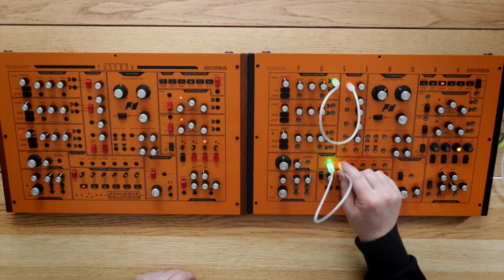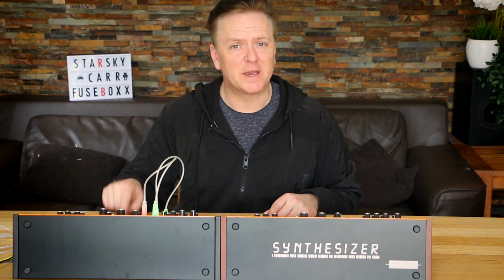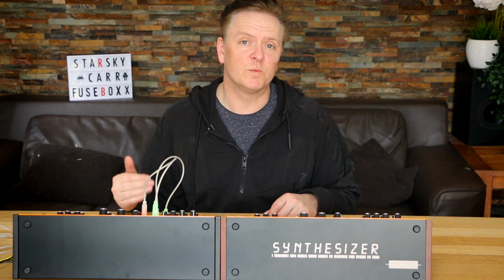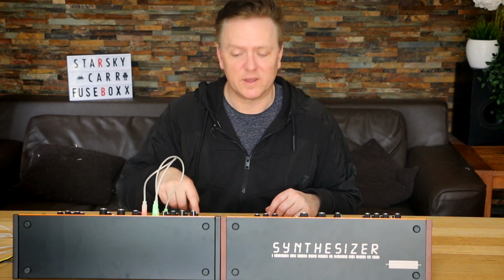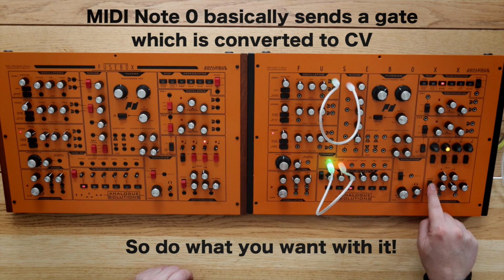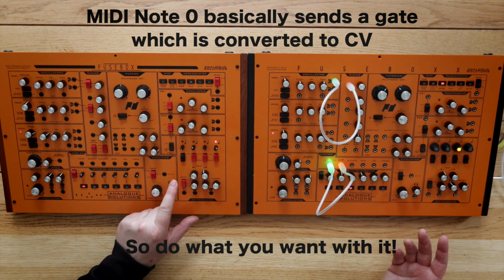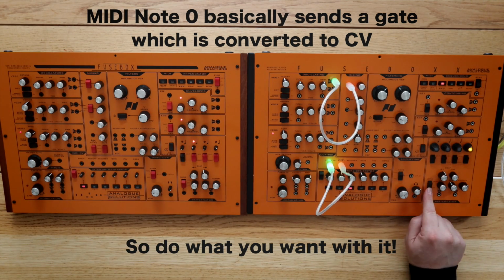I'll show tuner in a second when I come up to the sequencer section, but note zero is basically where you send note zero, which is, I think it's C-2 from your DAW. It sends a signal and uses that signal to do whatever you want. You can move it through the interval generator or use it for the Patternator, for example. I think we've got note zero here on the Patternator as an input. We don't have that on the original. We've got any old note or off or LFO. On the new version, it's note zero or LFO.